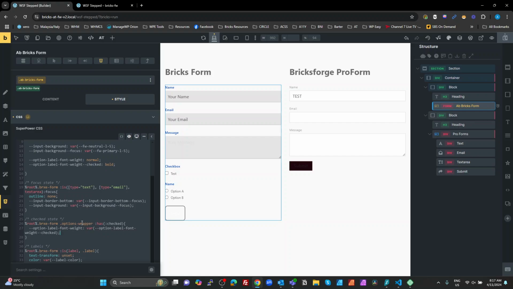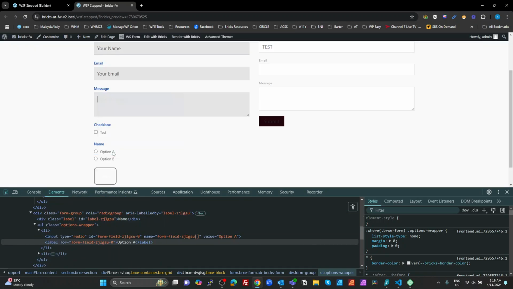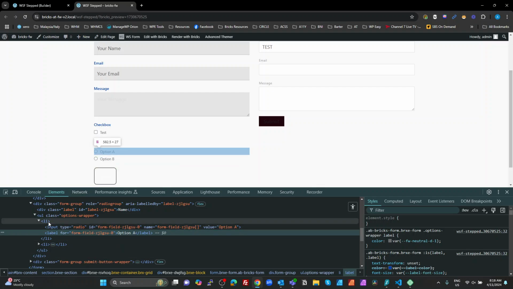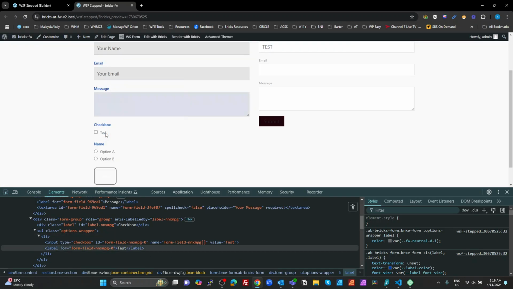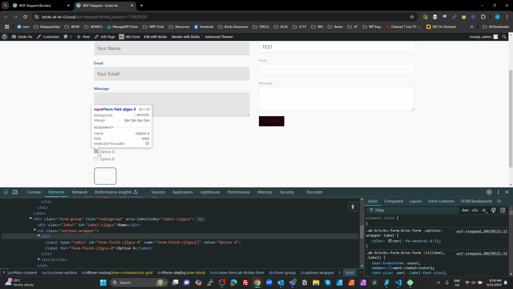So if our options wrapper has an element underneath it that is checked, that doesn't work for me. No, that's not going to work. Let's go back here, because I think that's going to. Let's have a look at our checkbox here. What do we got there? No. We're going to have to target the lis first. Otherwise, we're going to target all of these. So as we work through these, we figure them out.